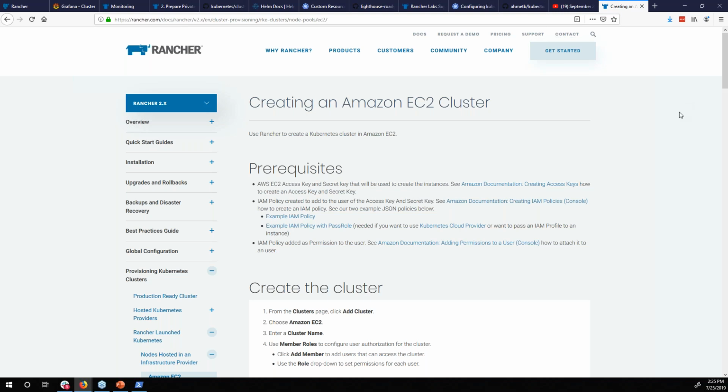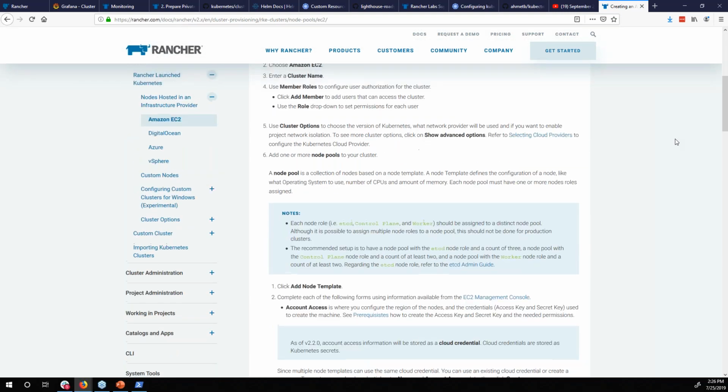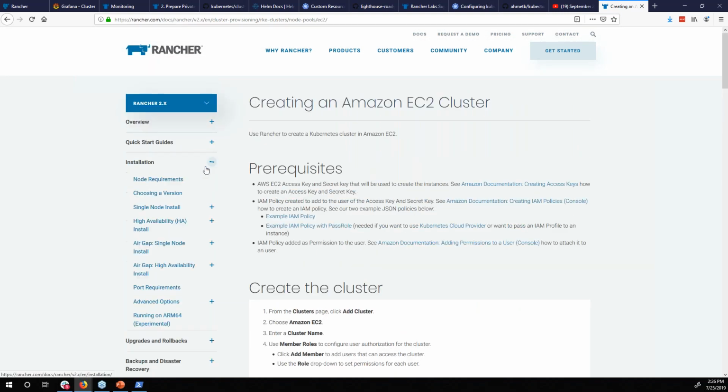All right. Okay, here's the next one. This is from Sergio, who says, as an alternative to a full air-gap install, is it possible to use a proxy to fetch the external resources? Yes, you can set a proxy. It's in the advanced options or installation. You go to installation, you go to the advanced options. There's all kinds of stuff under proxies there.